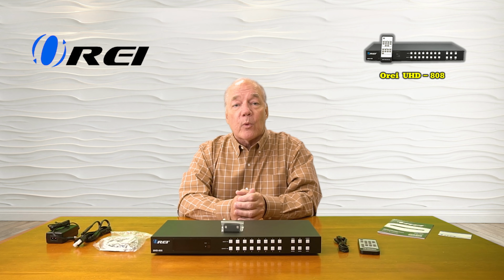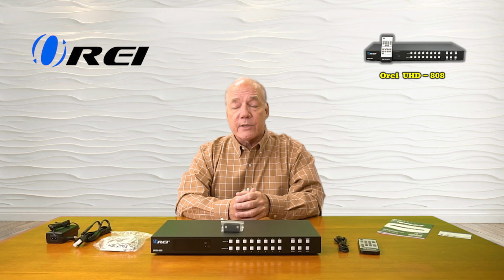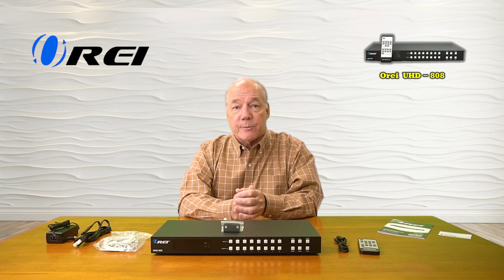The product fully supports 4K ultra-high definition media content, but each of the outputs will automatically downscale to accommodate lower resolution monitors, which means you can easily mix 4K monitors with 1080p monitors, and this product will adjust to give you the best possible picture.